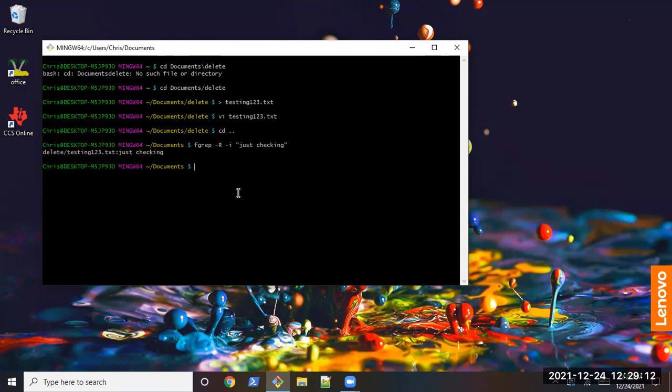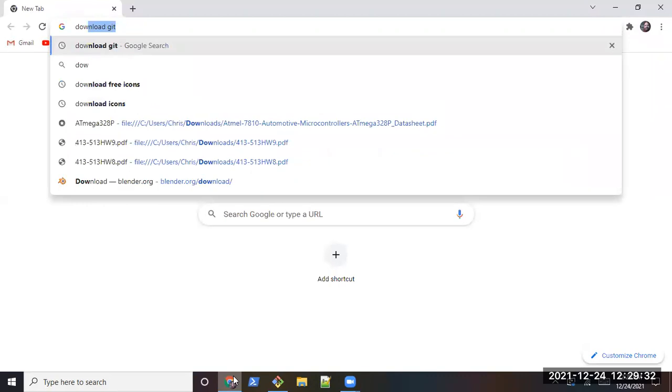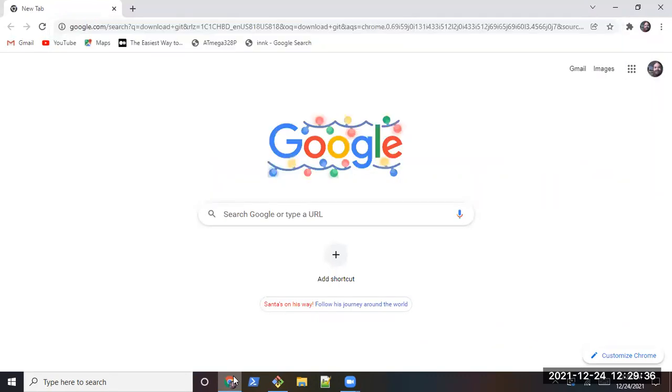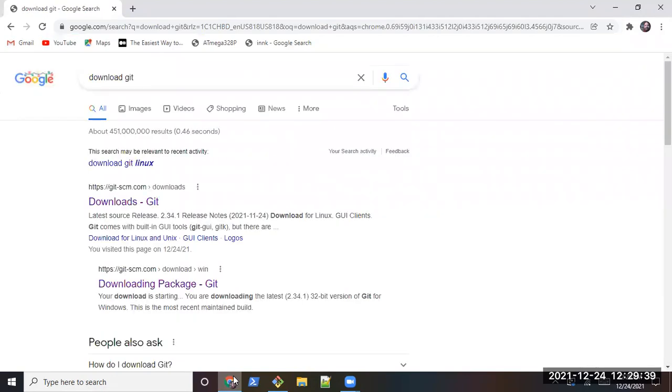So what I have here is the Git Bash. So it's directly connected to GitHub. It's really nice to have a bash shell to interact with GitHub, which is where this originally comes from. And you can just go to a browser and search for download Git in order to get it. As you can see, I already searched for it while preparing for today. And it's this right here.